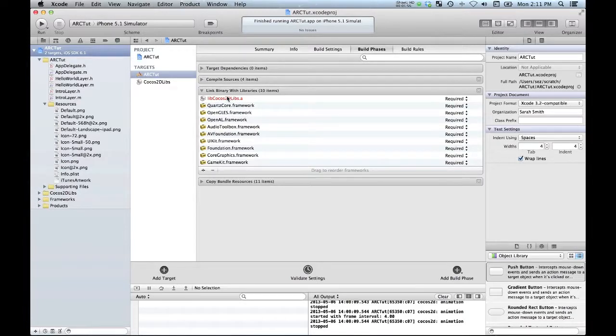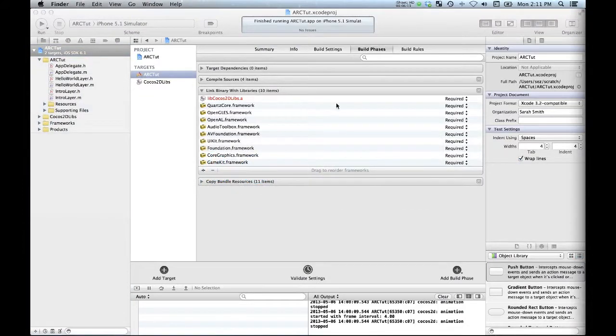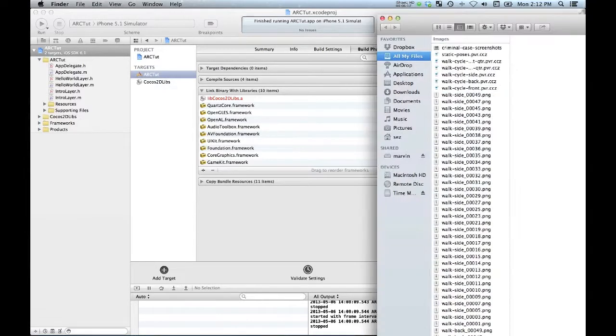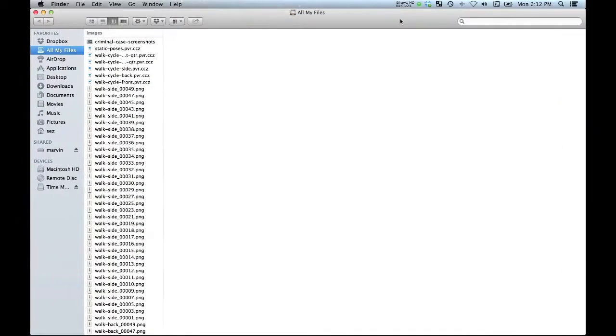Okay, so we have everything set up so that our project is going to use this new target. But of course, we actually have to build it. So what I want to do, and this is a slight variation from Stefan's recommendations, is create a separate folder to put my source code into for the library.